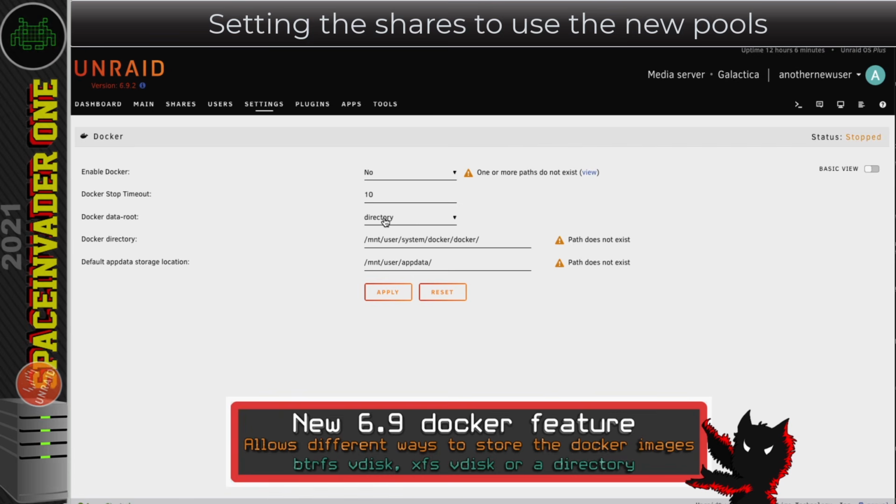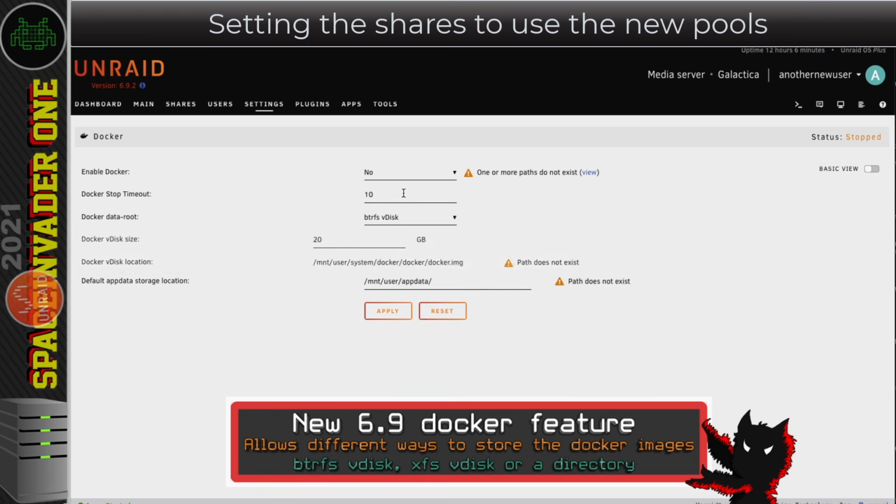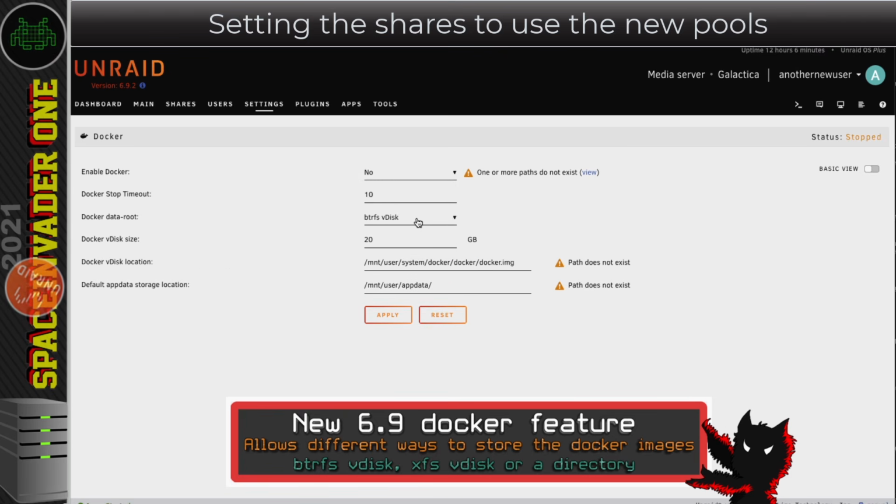For example, if you only have one Docker container on your system, then your Docker directory will only take up a small amount of space because that one container is there only. However, if you installed that same container on a vdisk as your Docker image, because it's installed inside an image, that image when it was first created will take up on the cache drive the full space of what its size is. So a 20 gig Docker image file will take up 20 gigs on your cache drive, no matter if it's full or empty of containers.